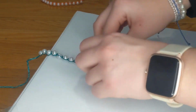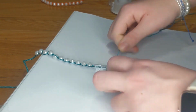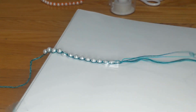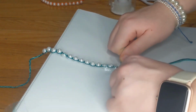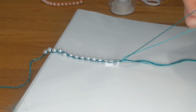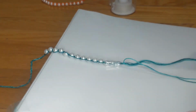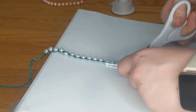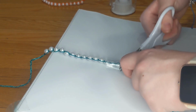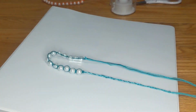Tape it again. You're gonna take the strings you were square knotting with and just do 2 basic knots. I'm doing 2, pull them nice and tight. Actually, I'm gonna do 3 just to be safe. 3 basic knots, and then I'm gonna take my scissors and cut close to the knot, but not on the knot, and then we can trim it up after. You just want to make the braid a similar length, so I'll be back when I do that.